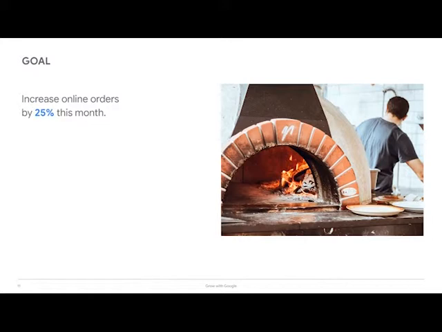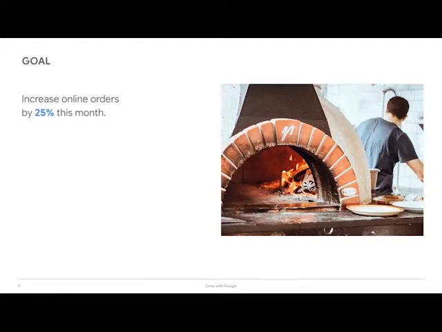But he noticed that the online orders were lacking. He wanted to increase his online orders by 25%. So he set a goal to do that, 25% within a month's period. So you start with that goal so you can work towards the goal, right?